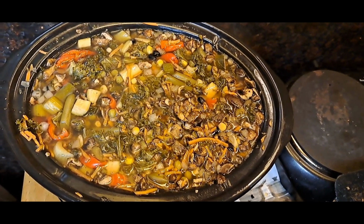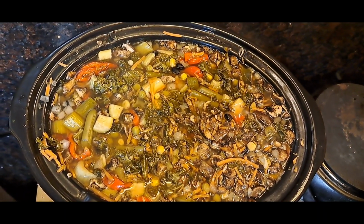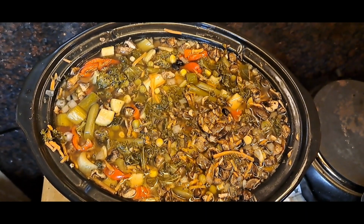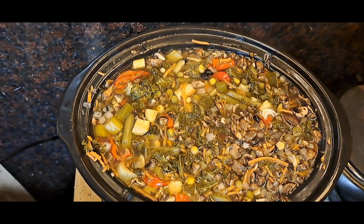So it's not salty or nothing like that, which is the whole purpose of this thing here, to have something that's not salty, that has some flavor to it. You can add flavor if you want. I can add some hot sauce or whatever.